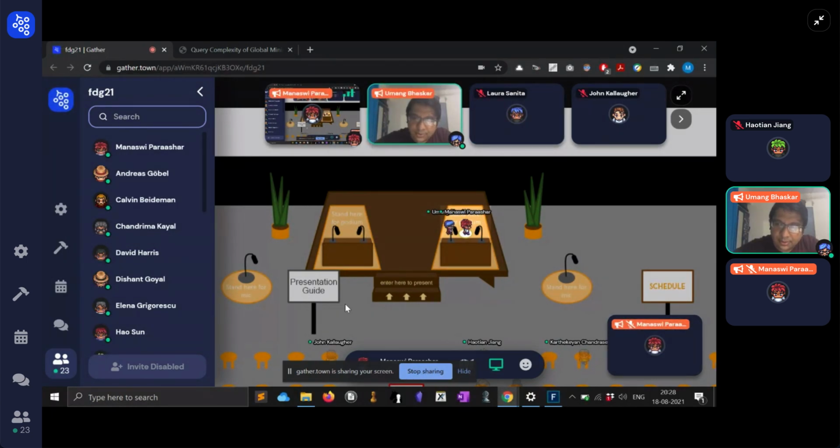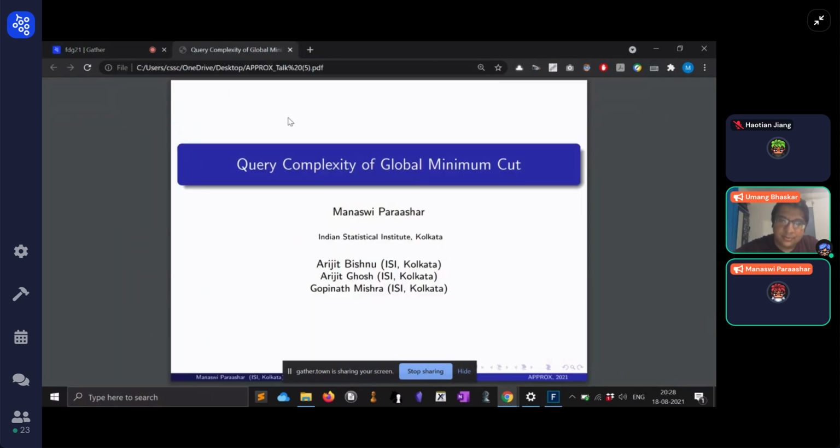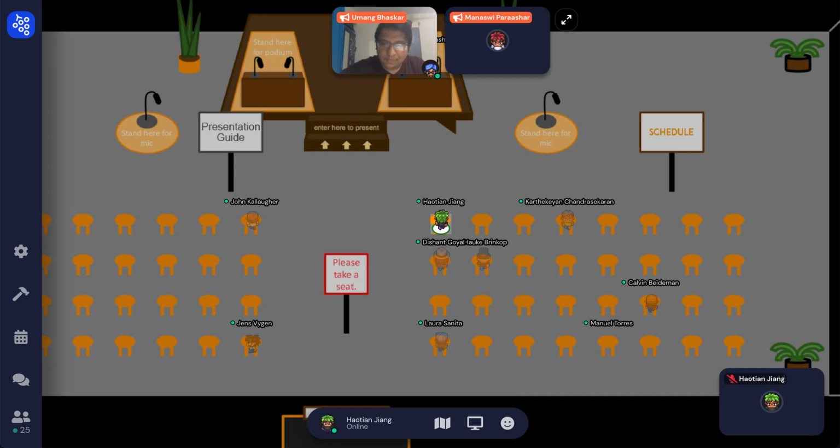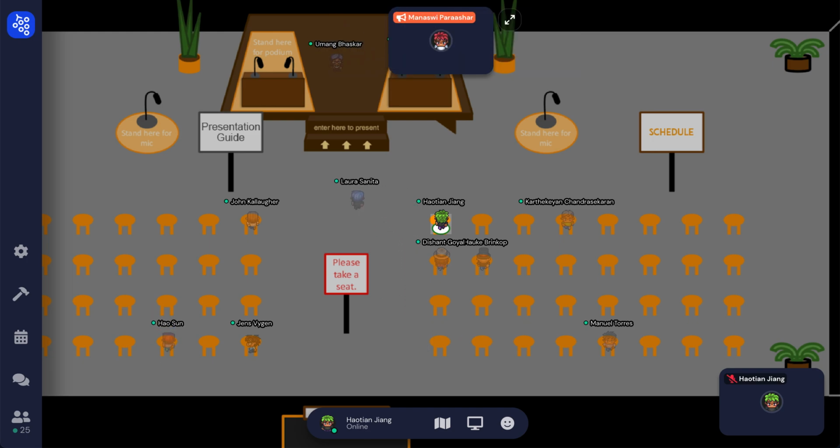Hey, Manasvi, I noticed that you're opening the PDF in the browser. Maybe Acrobat Reader would be better. Yeah, I tried opening it. Let me give it a shot once more. Okay, cool. Let me know if you want to call for technical help. I think we can also do that. I think only 2 minutes are remaining as of now. Sure, should I call for technical help? Sure. Okay.